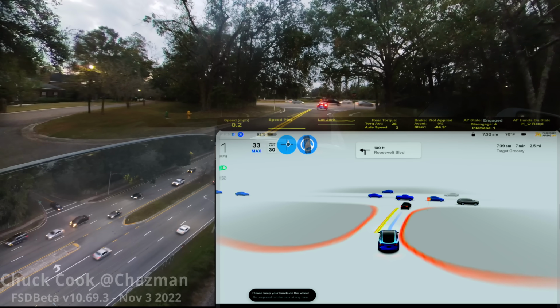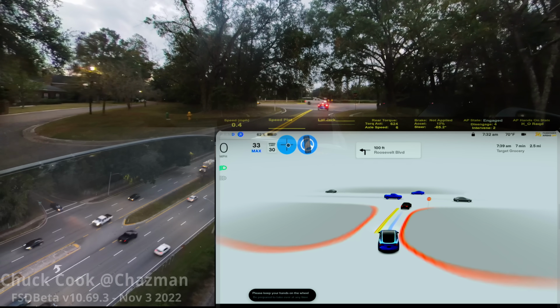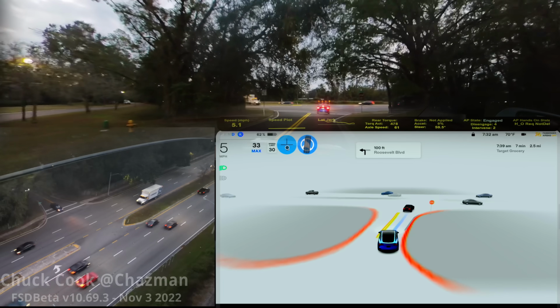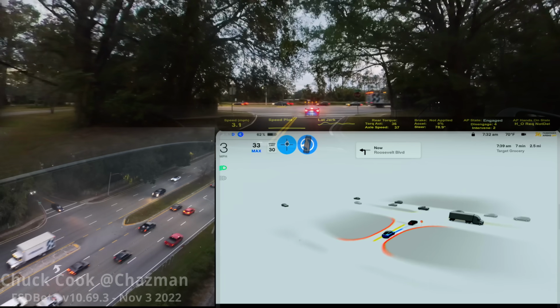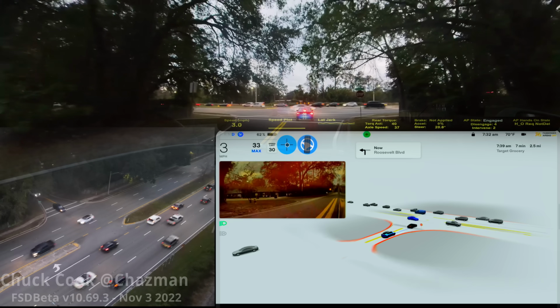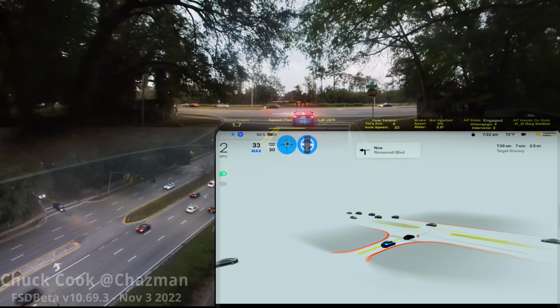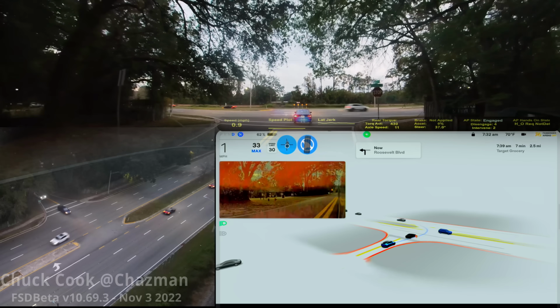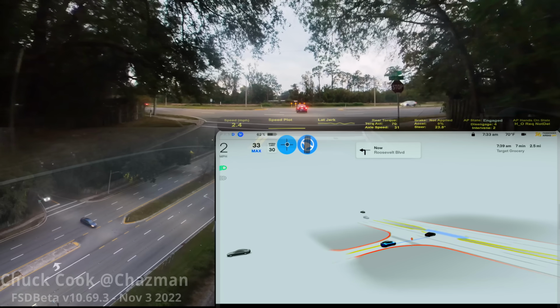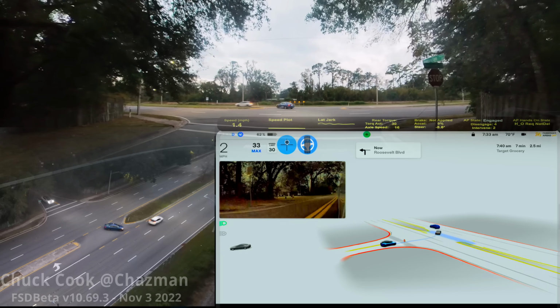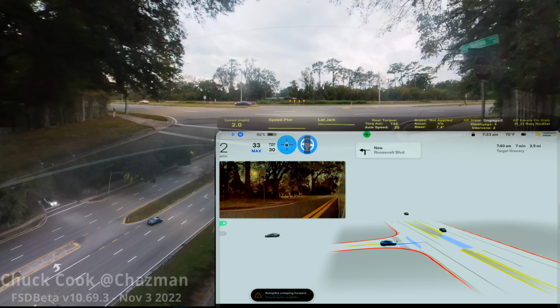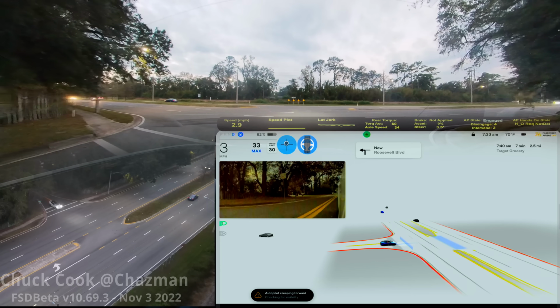All right, here we go again. Let's see what we get. We do have a lead car here that's doing an unprotected left in front of us, so we get to watch them try to jump across the road. And for those of you that know about these blinkers, if you see my blinkers in the dark, I've got the light bleed through. This is a very early March 2020 Model Y that has the bleed through issue on the camera. All right, it needs to wait.